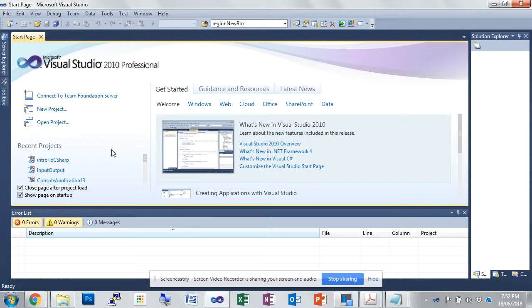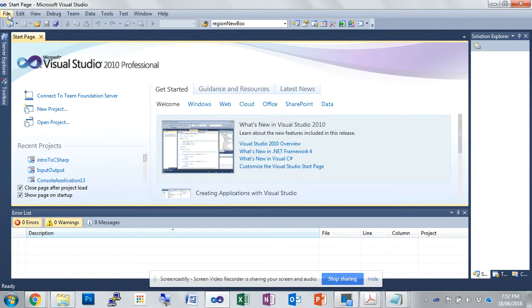In this tutorial, we're going to go through the intro to Visual Studio. I have Visual Studio 2010. You'll have something a lot more recent than that. It's free to download, Visual Studio Community Edition at the moment, I believe. And you will need to include C# with that. We'll go through that in a second.